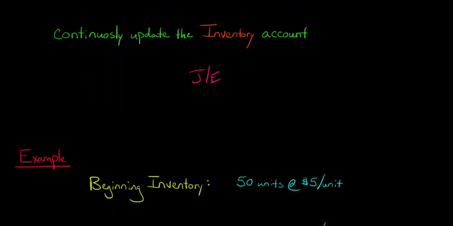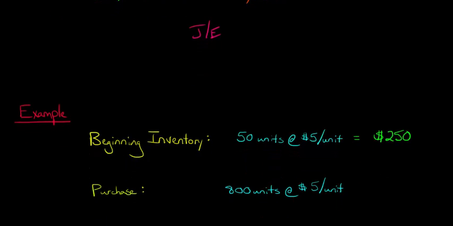Let's say that you start out with a beginning inventory of 50 units of some good and it cost you $5 a unit to purchase that inventory. So that inventory would be on your books, the beginning balance would be $250. I just took 50 units times $5 a unit, that was your cost to purchase the inventory.